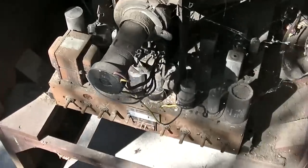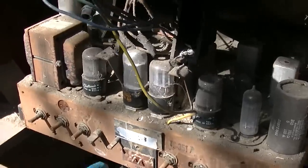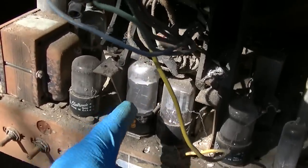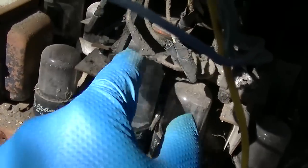In part one, I was able to achieve just a vertical line, no vertical deflection. That's very common with this era of sets. They all have vertical problems, mostly due to capacitors, but not always. I discovered sort of at the end of part one that the audio output tube is bad. You can see it's gone to air.